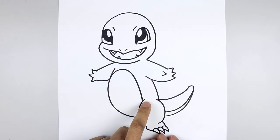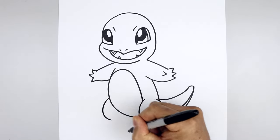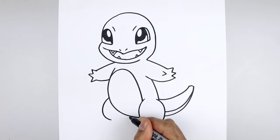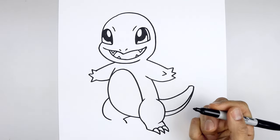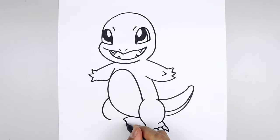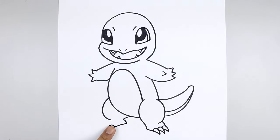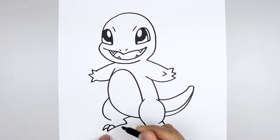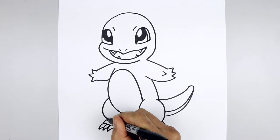We're also going to tuck the left leg in behind the body. Line up the top of the thigh over on the left — curve the thigh going out and then bend that in. Go back underneath the body, curve the leg going out and then down, curve it in and then down towards the heel. Work our way out towards the claw — go out, bend that down. Draw the first claw going up and then pulling that back down. Stack two more claws in behind, going out and then down, pull up and then down in behind, and then one more time. From the top of the last claw, curve the foot going up and in underneath the thigh.